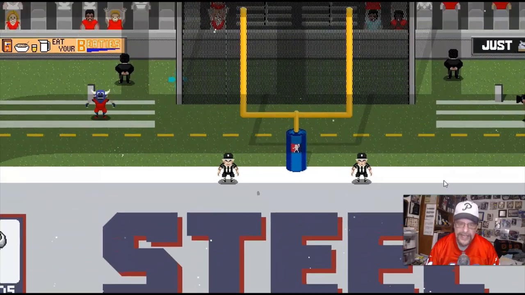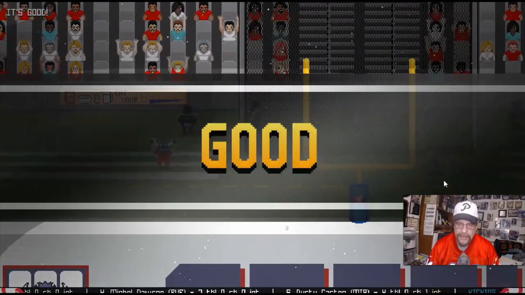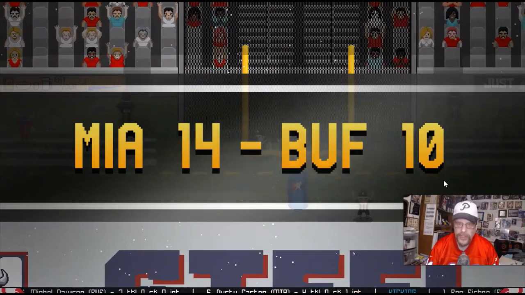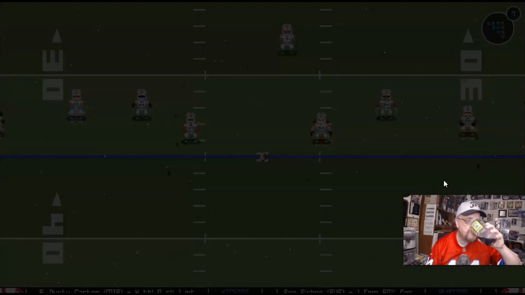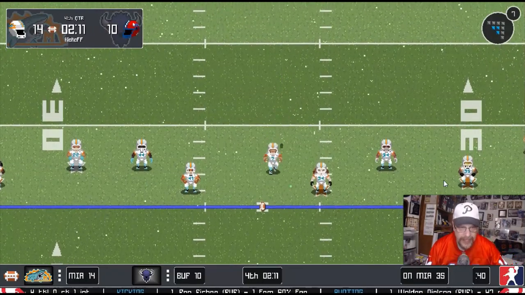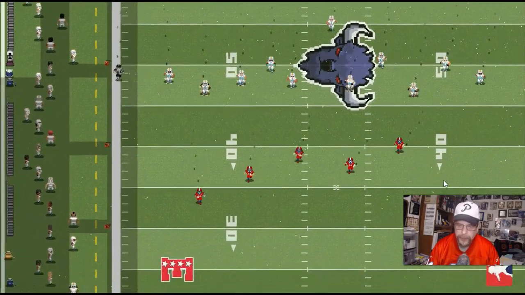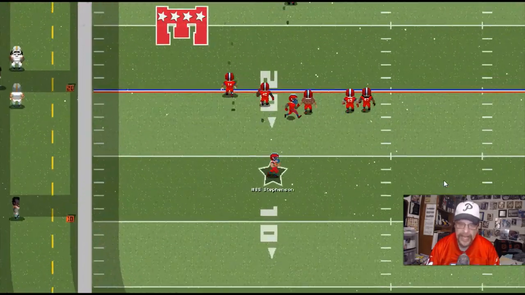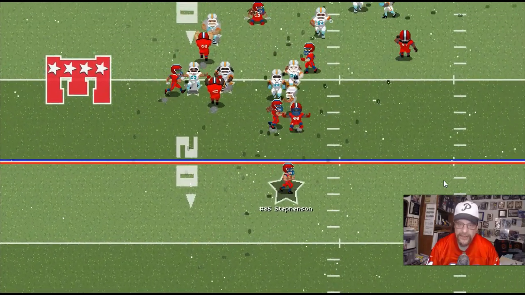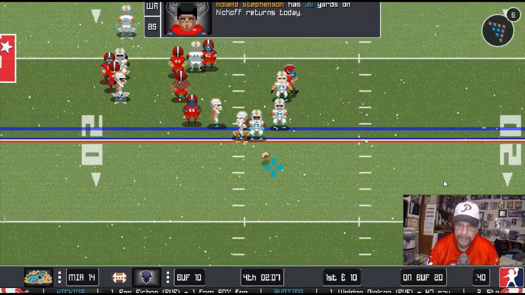And did we miss it? We didn't miss it. It's 14-10 Miami. Now the pressure switches back to Buffalo, and they don't have a lot of time to move this ball down the field. They can't get just a field goal. They need a touchdown. Stevenson with a characteristically bad return.